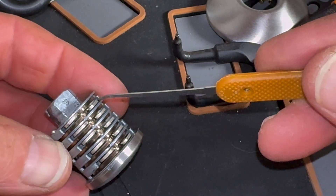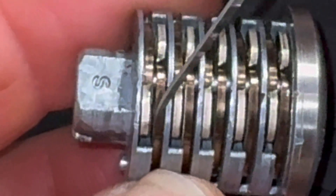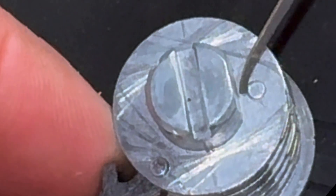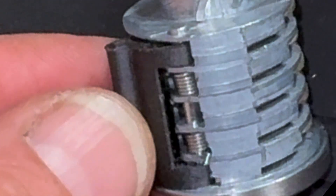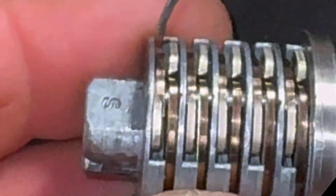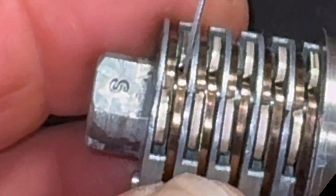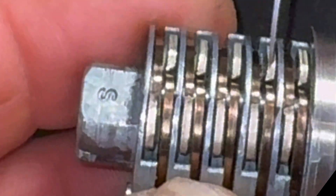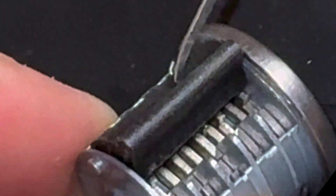Very clever design. You can see here we've got 10 opposing lever springs and these are the actual levers themselves, and they pivot about this pin on the back of the lock. There's another pin in the back of the lock which holds the sidebar in place along with the springs for the sidebar. When the key goes in, you can see each one of these levers will be influenced by the bitting on the key, and when the correct key is fully inserted all of the gates inside will be properly aligned and allow the sidebar to drop down.